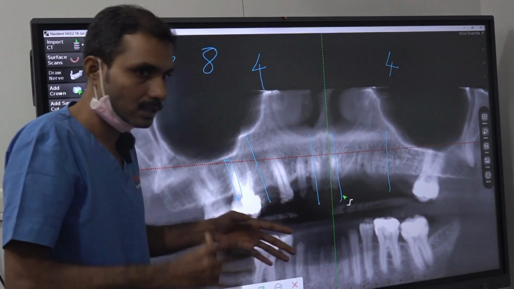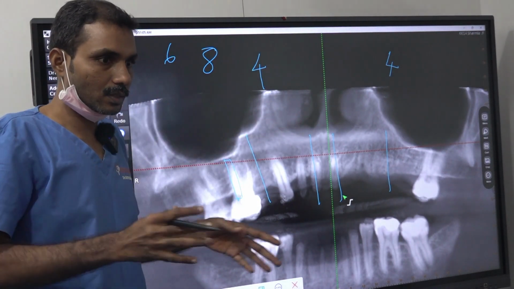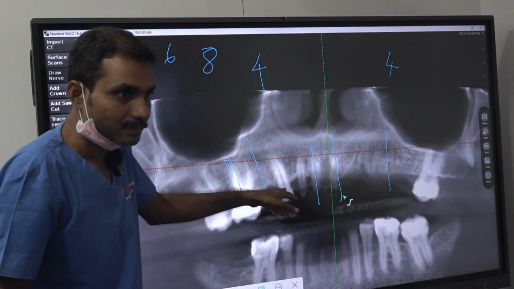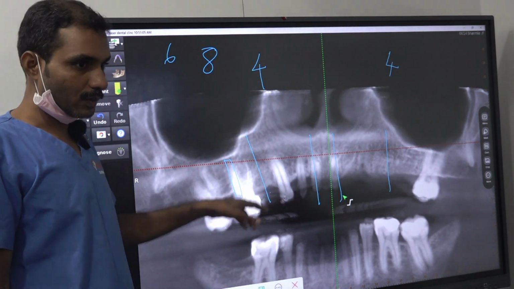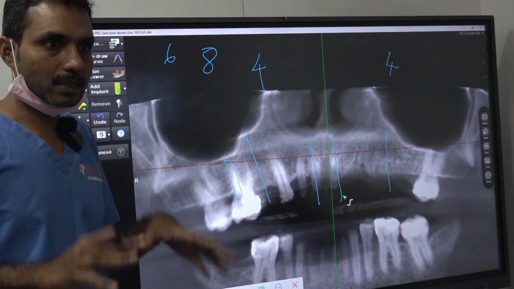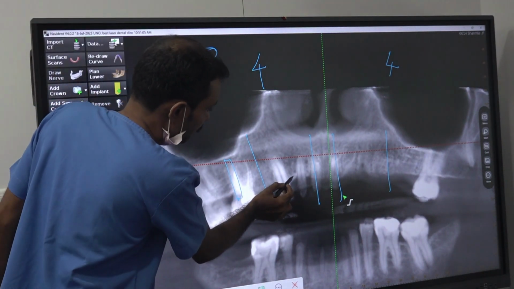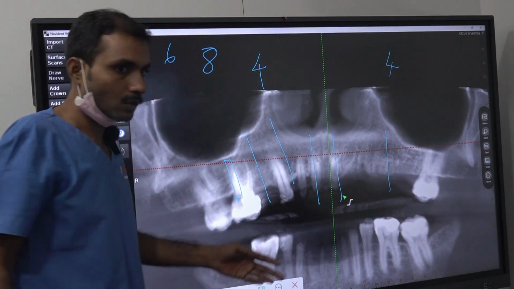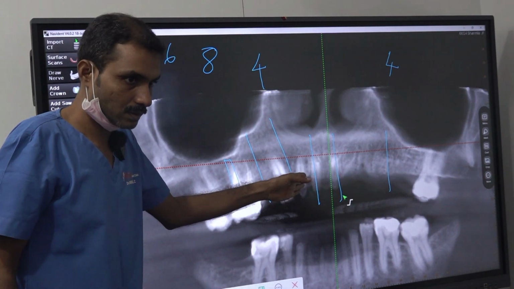Because it is an ortho case, the anatomy is somewhat disturbed because the premolar is extracted and everything is okay. See, it is canine here, it is first molar, but here instead of 2 premolars only. So the anatomy will be a little bit challenging in ortho patients. So our plan is to place implant in this area. See, here a lot of options are there. You can place implant in canine, you can place implant in the lateral or in between.